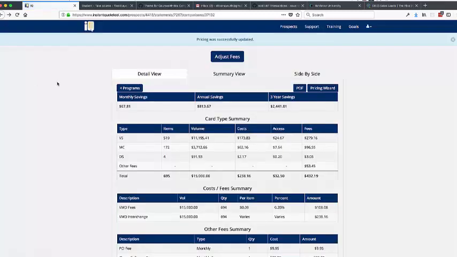But instead of using the really simplified merchant-facing tool, which is great for your newer reps that just want to boom, boom, boom, get it done, this is really nice because it gives you a little bit more flexibility because you can use the pricing wizard to change the pricing. And that's just a really, really nice thing to have there.